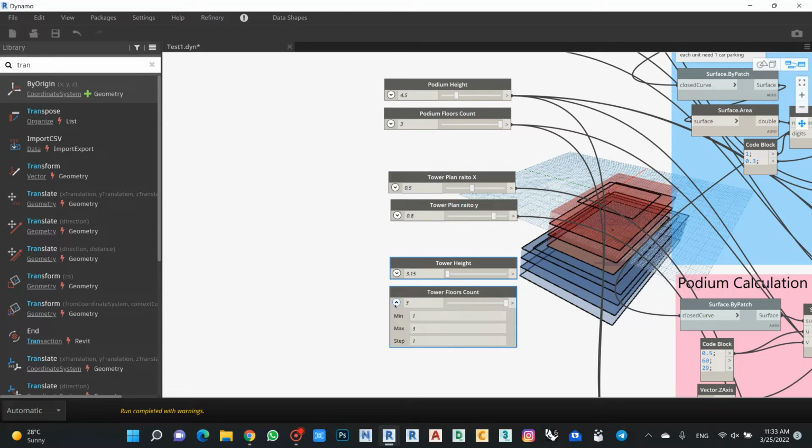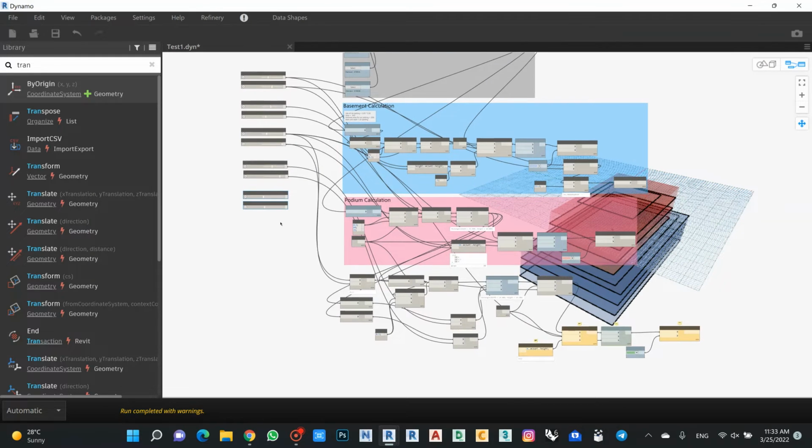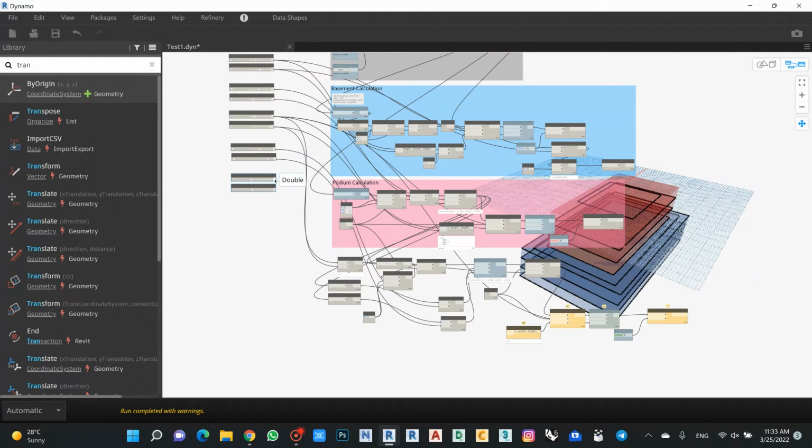And for the tower floors count, it will be minimum 1 and maximum, you can say 30 or 35 as a count. It will control later when we calculate the built-up area. And here I will put my height and put my count.